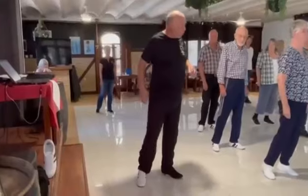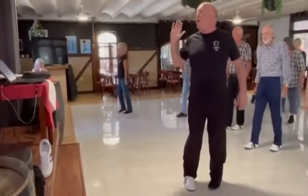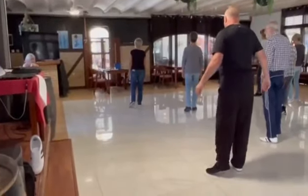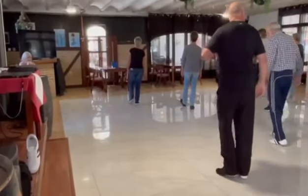Section two, you're going to cross your right over your left one. Make a quarter turn to your right, step your left foot back two, and continue that turn with a chasse quarter turn, that's three and four. Rock forward on left five, put the weight back onto your right six, and a coaster step.